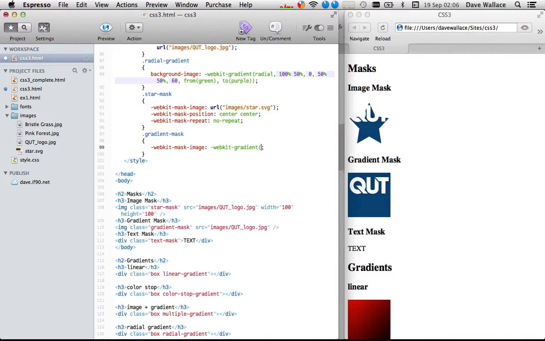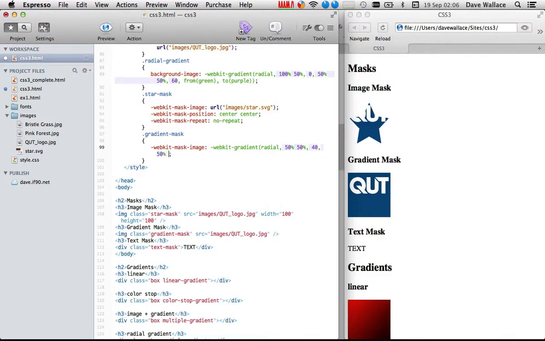So let's say in this one here, what I'm going to do is create a feathered circle frame around this image. So I can do that by specifying a radial gradient with, let's see, I figured this out earlier. Okay, we'll go 2 circles at 50%, 50%. First one, strength 40, 50%, 15.